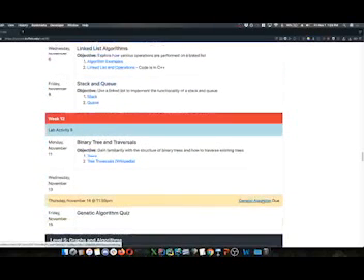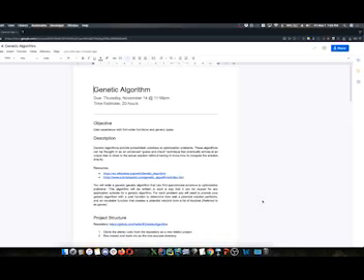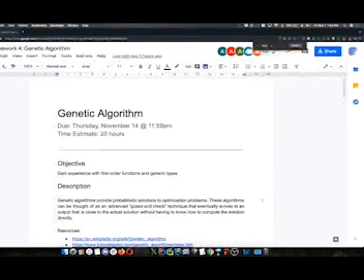Genetic algorithm, the description for the assignment is out there. You can get started on this. You should have, after today, everything you need to complete this assignment. I just finished the document. I'll get the grader up, of course. There are some more details I think I want to add to the description, and I want to talk about the assignment a bit in lecture, which I'll probably do on Monday. But the description is out there. You can take a look. You can get started on this one.